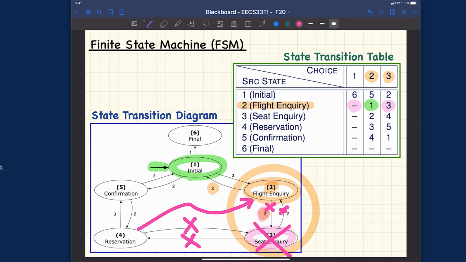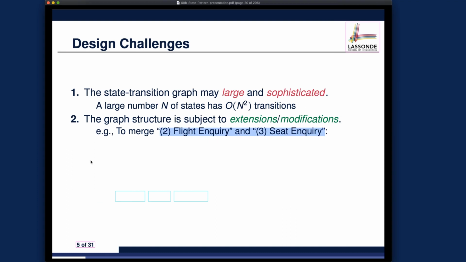And also, to be more precise, how would you update this particular state transition table, right? So in that case, you're going to remove state number 3. You're going to remove this particular row over here. And also you want to make sure every mention of state number 3 is removed as well. So you may also want to remove this, right? Okay, assuming that you're going to use a matrix to implement your system, but just to give you some idea. So that's about removing states. Let's take a look at another possibility.